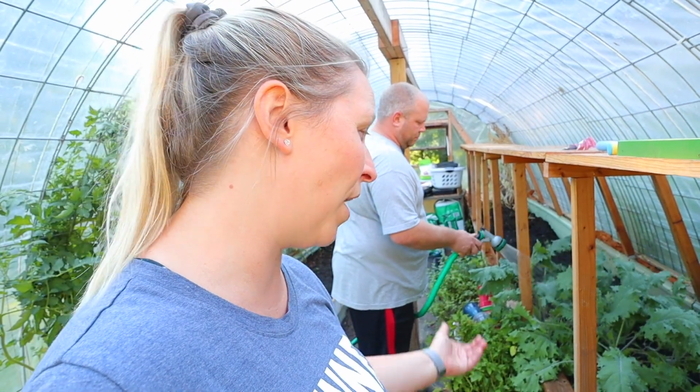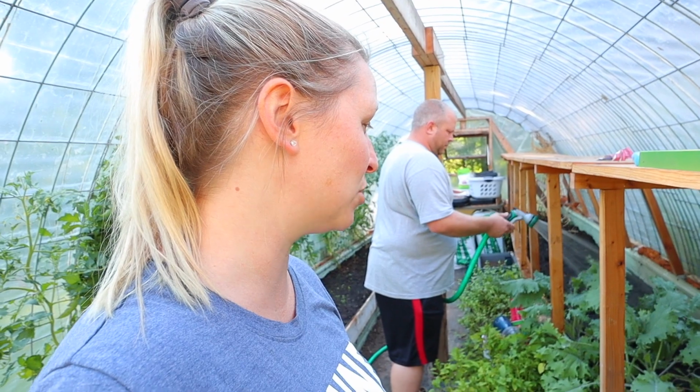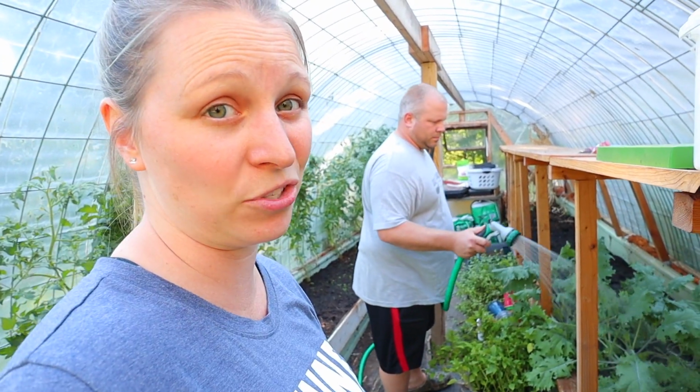So watering it down, soaping it down, it's kind of what we're doing. I'm not sure if we're better off just picking it all. We need to get greens planted in here for the winter months, and it just has not happened yet.